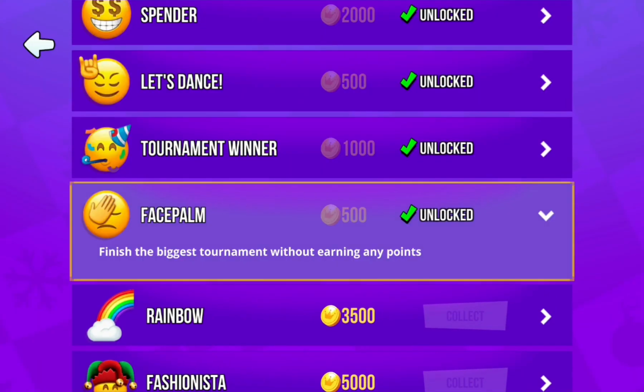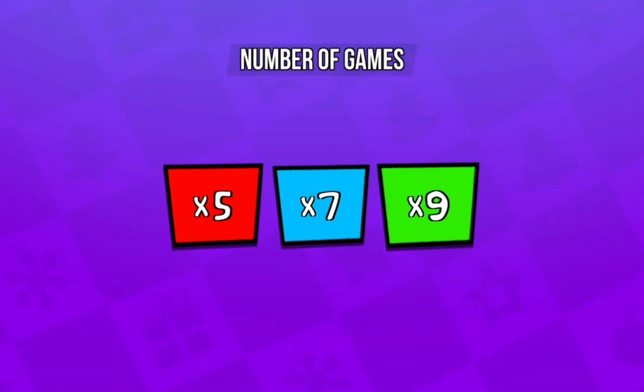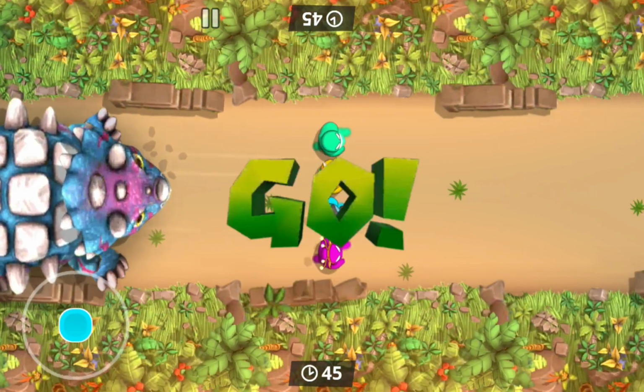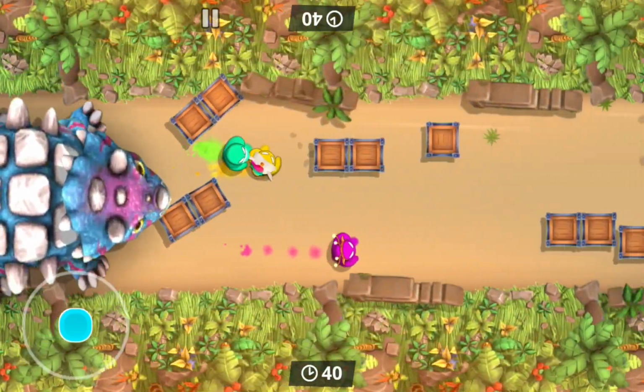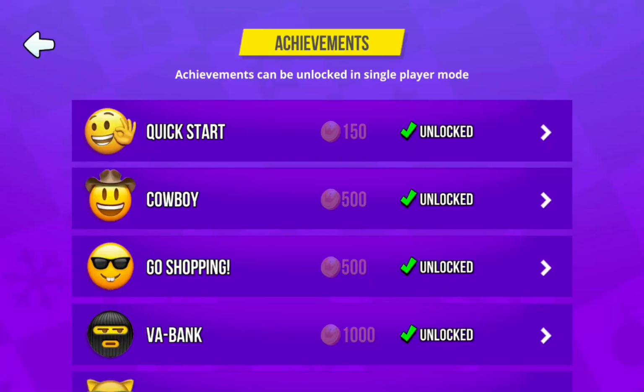The next one will be Face Palm, which you have to not win. So I will pick the one that is the hardest for me, or anything, honestly, doesn't matter. Choose this and basically die. Yeah, you have to die first, and you have to get 0 points in the whole game.